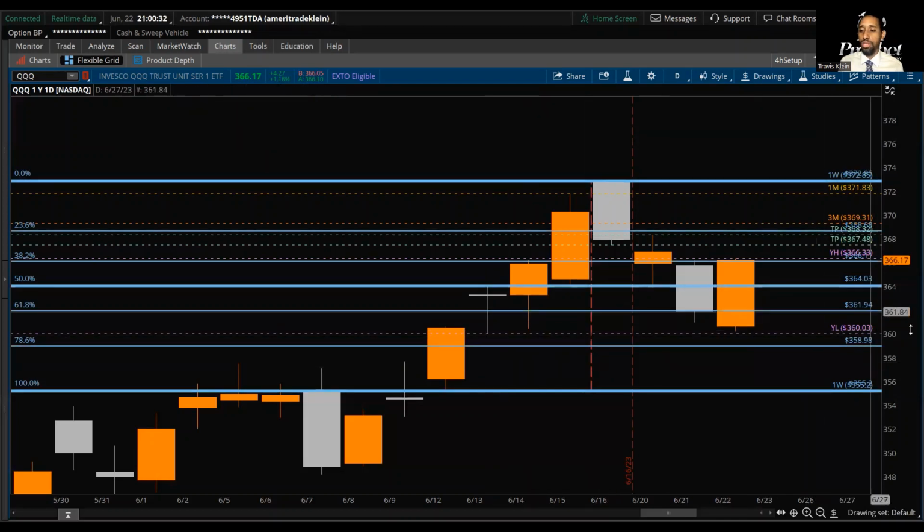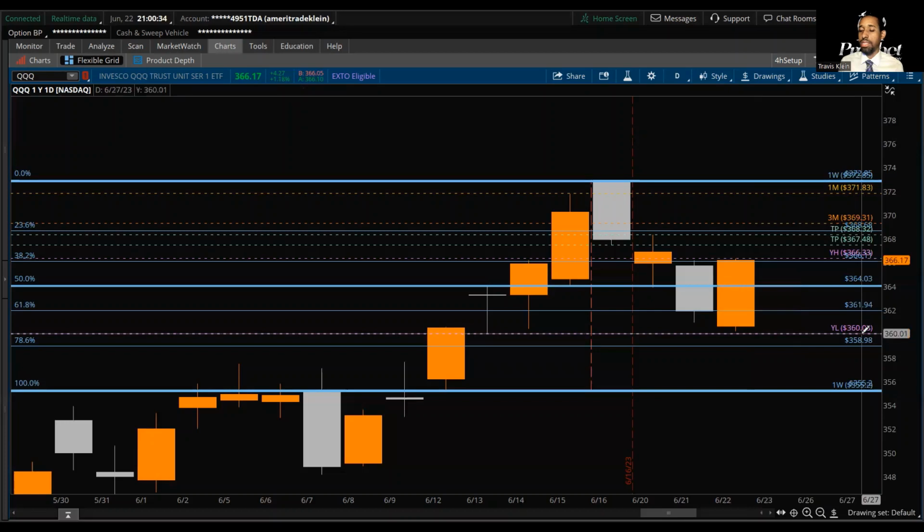Also notice that we're at the 360 area, which is a psychological area. And it wouldn't be uncommon to see some type of resistance here. We've already seen it here in the past where we came down off that level, and once we hit it, it came right back up. And we got down to this area again today, as you can see. What was the low? The low was 360.22.